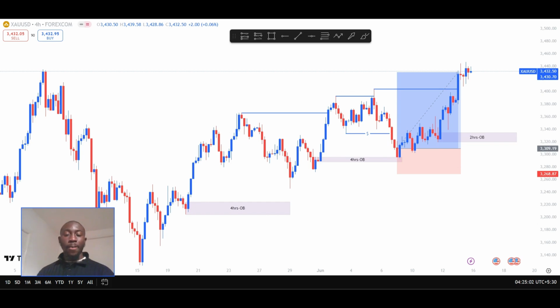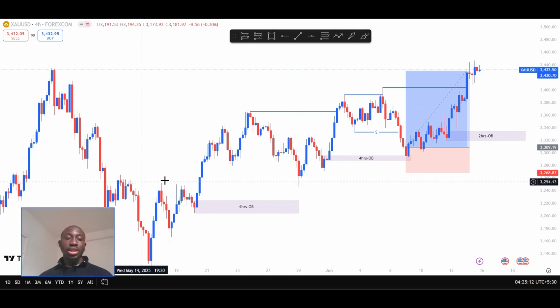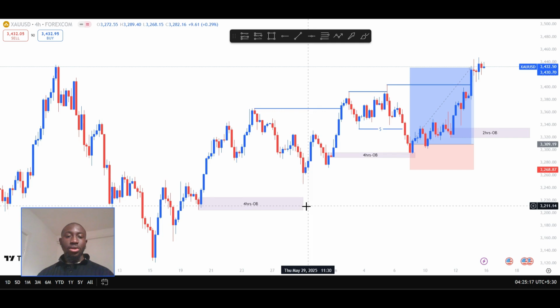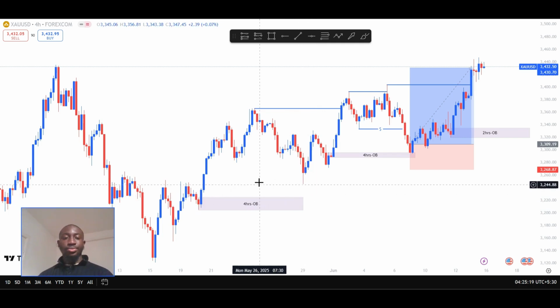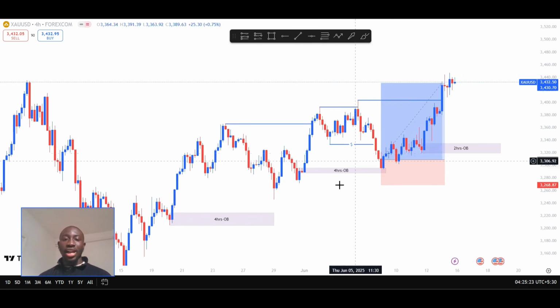Forex is a two-way thing. It's either you hit TP or you hit stop loss. But one thing that's going to save you in the Forex market is your risk management. So as you are seeing, I made this entry. Now there was a break from here. I was expecting a pullback down to my 4 hours order block, but price did not get to the zone. So price went up. Now this was the one I cashed last week.